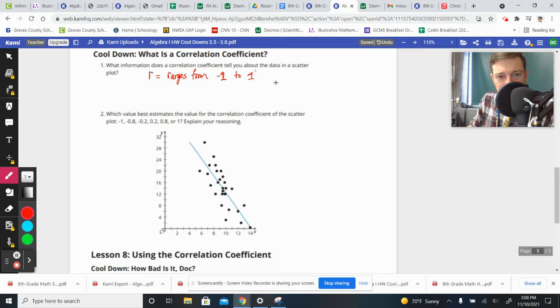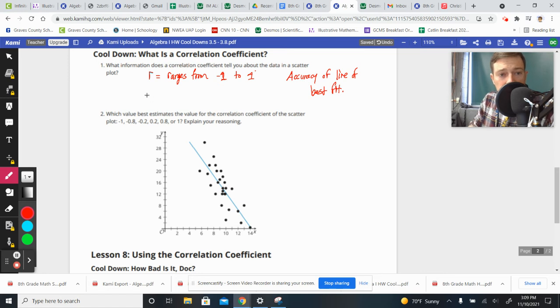And when I say it, I'm talking about it is a way to measure the accuracy of a line of best fit on a scatter plot. So it's a way to measure the accuracy of a line of best fit. It ranges from -1 to 1. Closer to 1s, it's more accurate, with lower residuals, and closer to 0, less accurate.